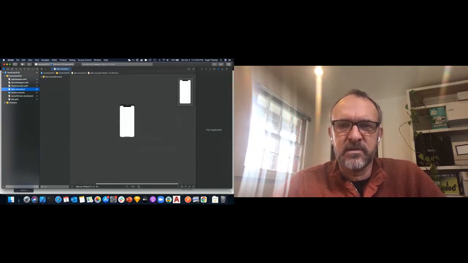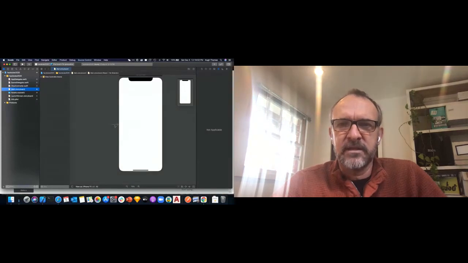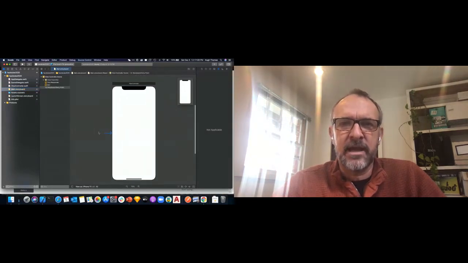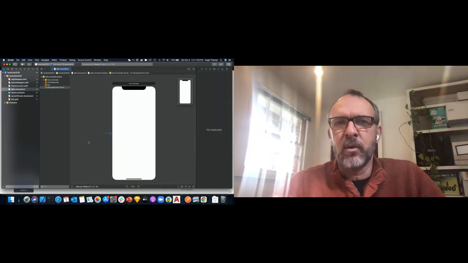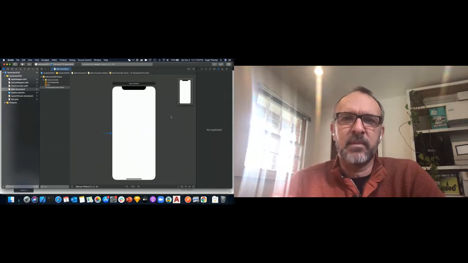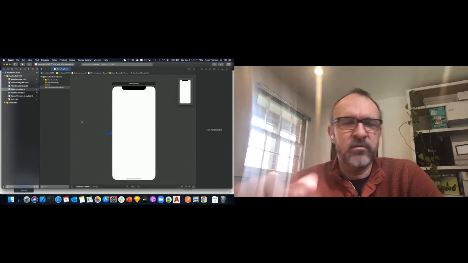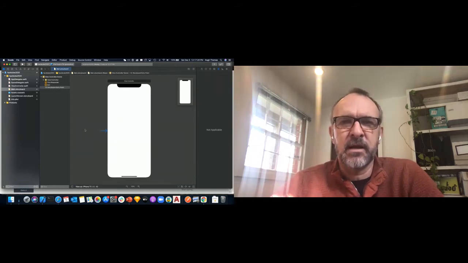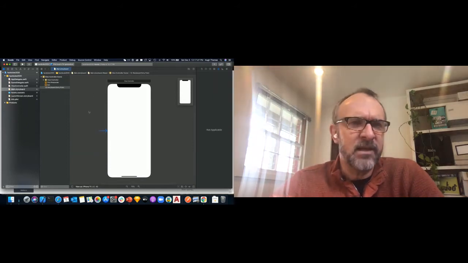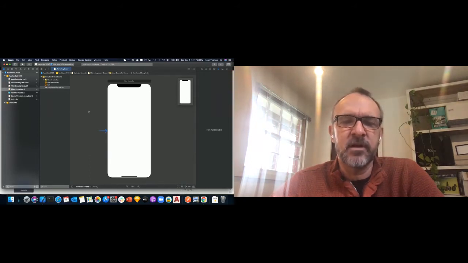But here's the basic view of my application, and this little arrow indicator here that I can select to make it blue is called the entry point to the application. So when I start creating more screens and more views for the application, you'll be able to navigate between screens. But that blue arrow there will be the reminder of where the application will begin. And so you can move it around during your development sequence, but typically you've got one start point for an application, and that's the place that things begin. So that's the storyboard.